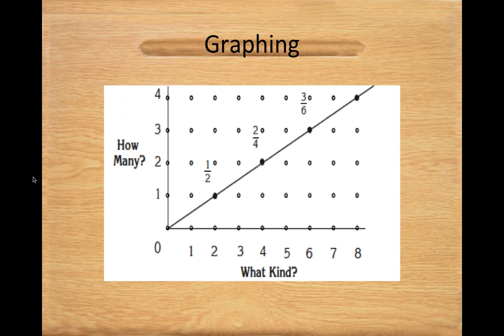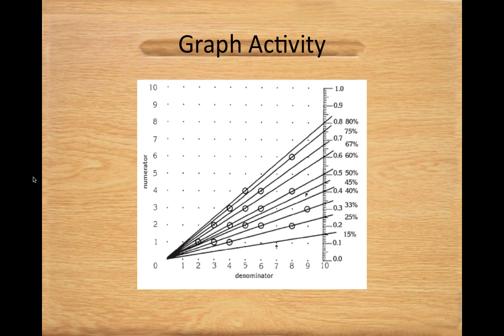And then if I take it to the next step, where I now have, here are my fractions, and here I have a decimal ruler attached to my graph paper. And if I start to connect the fractions, the equivalent fractions, and I extend that line, I can see that the fraction 1/2, the fraction 2/4, the fraction 3/6, and if I extend the line, that's all equivalent to 5/10 or 50%.